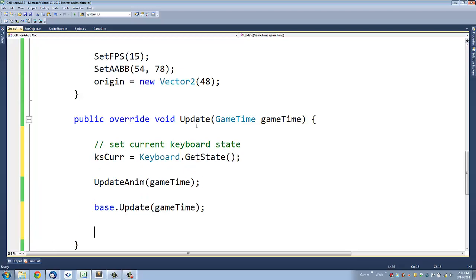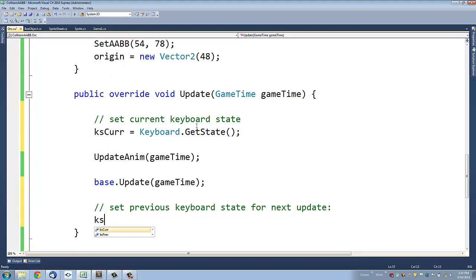And then when I'm doing that, I need to remember that at the end of the update method I need to set the previous keyboard state so that it's ready for the next update. So set previous keyboard state for next update. We say ksPrevious equals ksCurrent.